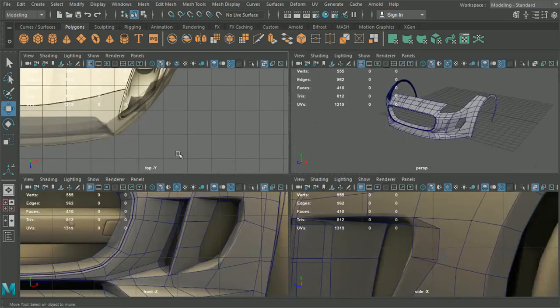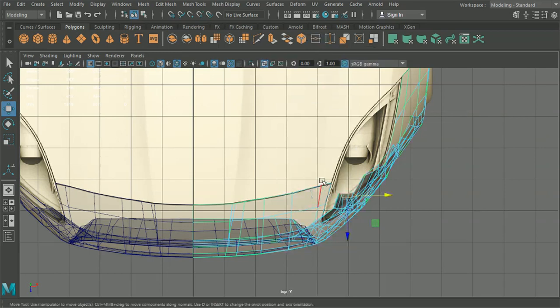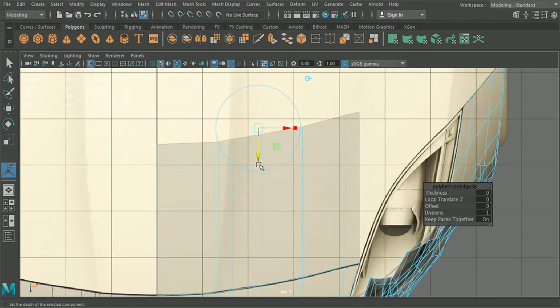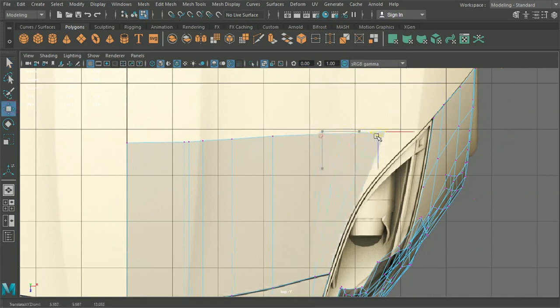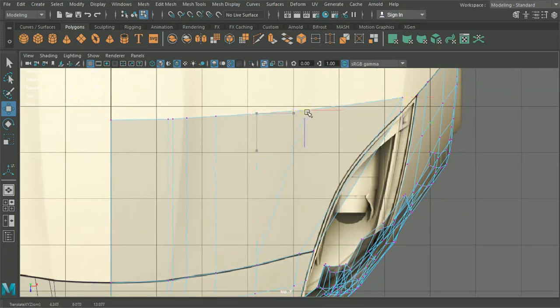So I think what we'll do at this point is we'll start to work up the hood of the car. Let's get some wireframes on here so we can see. So let's grab all these edges here including our scoopy bit and I'm going to hit Ctrl E. What we'll do is we'll work towards the top of the headlight. What we're going to need is these here to run obviously all the way around, and we do have a crease here which we want to pay attention to.